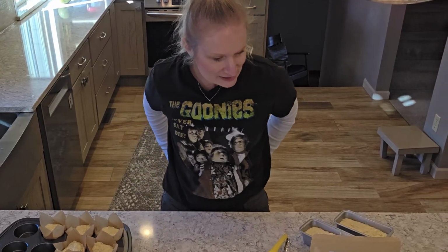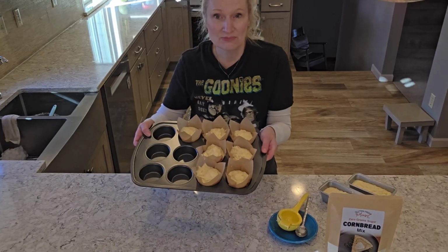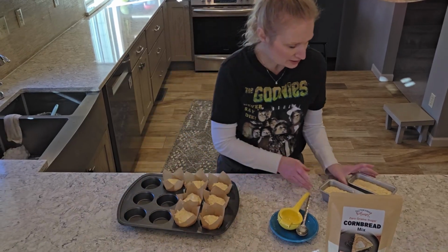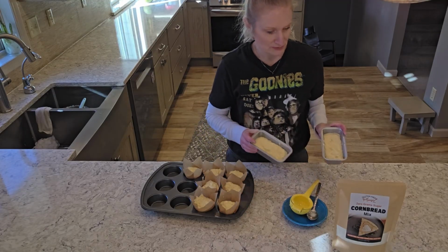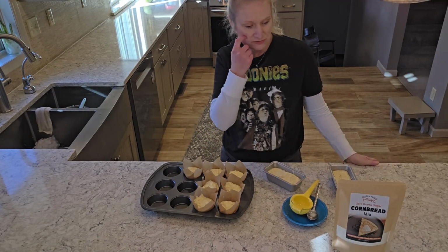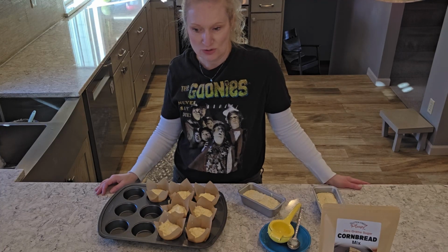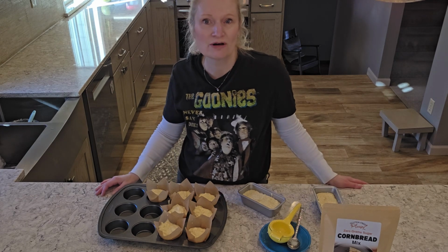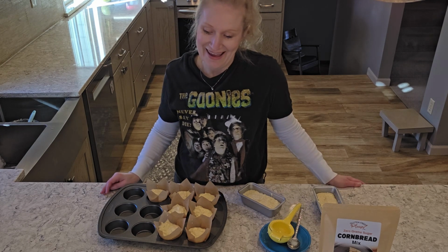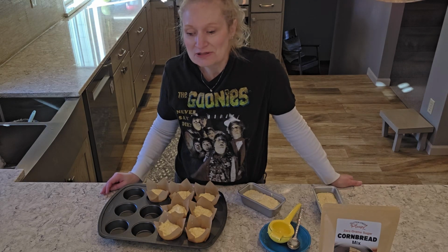We are ready to go, so we are going to put these in the oven. We have muffins, and then I also made some little cornbread loaves too. To be on the safe side, I'll probably check them around 25 minutes, so they don't take as long since they're muffins. Then we'll pull them out, and once we pull them out, we'll have them cool for a little bit. And then you've got your sweet, delicious muffins.